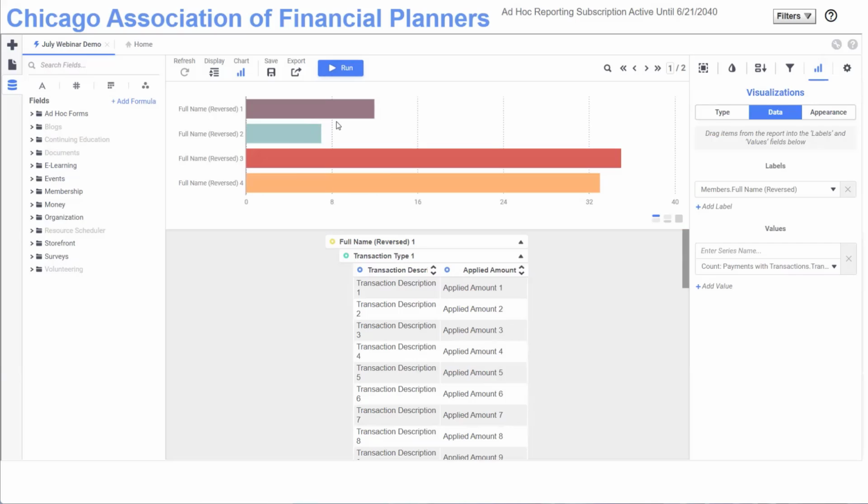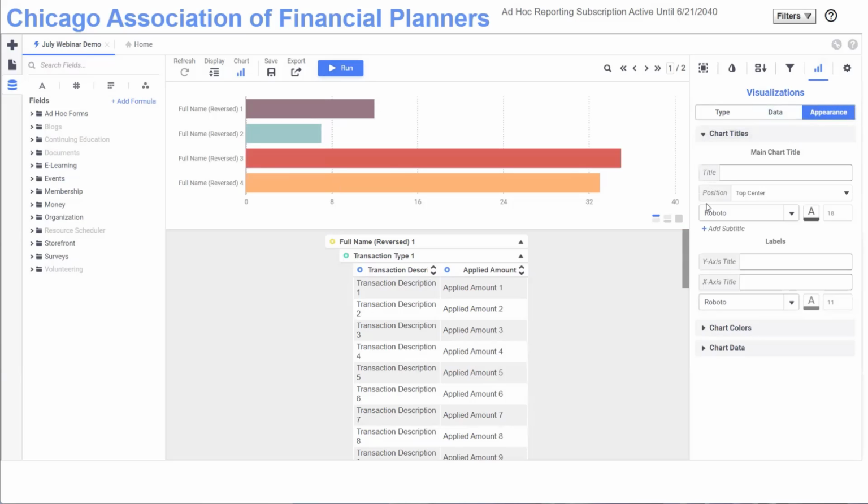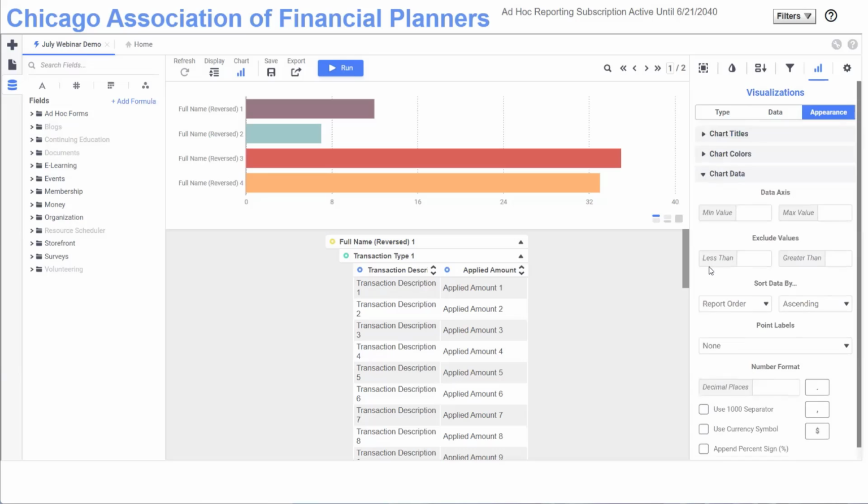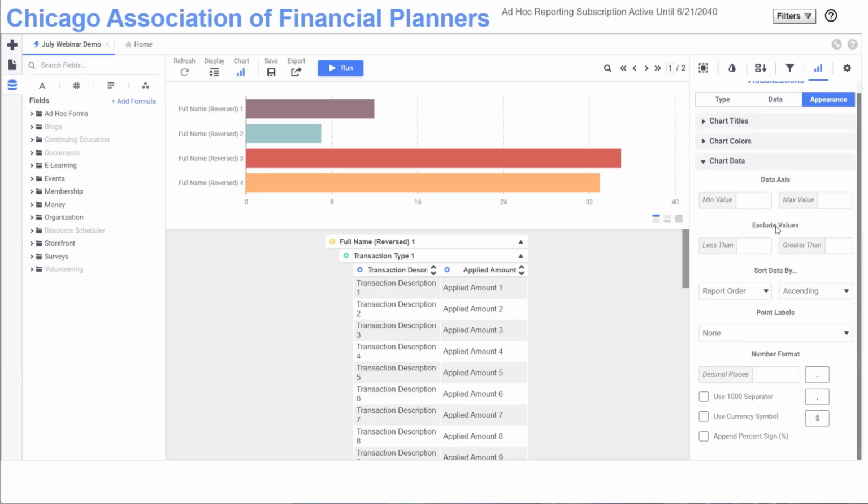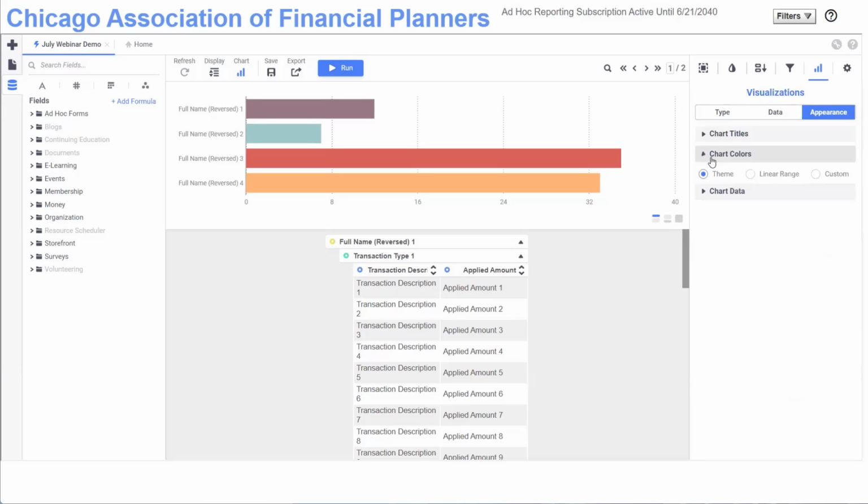With Express views, it's a more limited kind of control over the chart. Similarly, with the formatting tools, we can also change our colors and our fonts and how we want our data to appear. We can do things like excluding minimum values or setting maximum values on the charts. You want to make sure that a minimum or maximum value is within the range to show your data, because if the data is outside of that range, it's going to kind of break the chart and not give it to you in a true to life presentation.